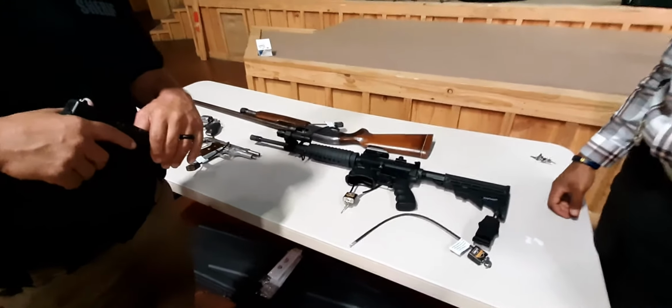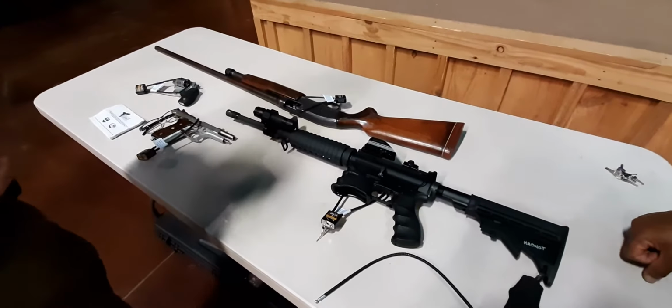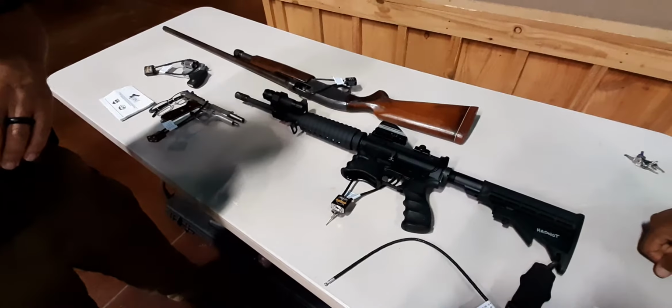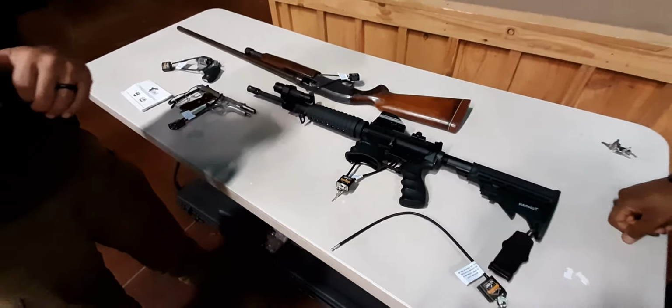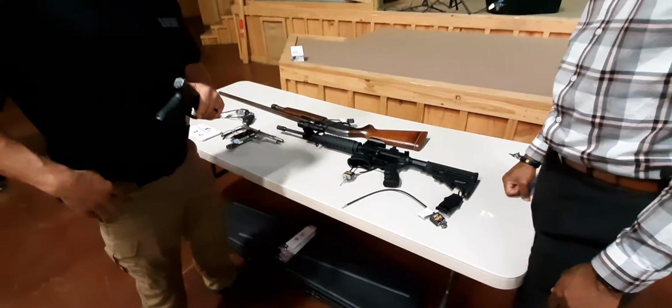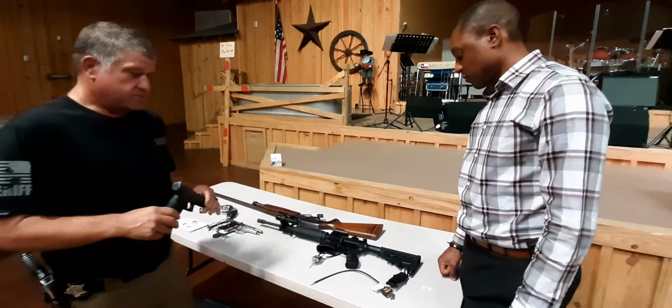We're at Jasper County Cowboy Church on Highway 190 West, where Jasper Police Department and Jasper County Sheriff's Department are putting on a gun safety program, and they're giving away free gun locks. We're joined by Lieutenant Scotty Duncan of Jasper County Sheriff's Department and Sergeant Josh Hadnot of Jasper Police Department, and they're going to take us through the program and show us about these gun locks.